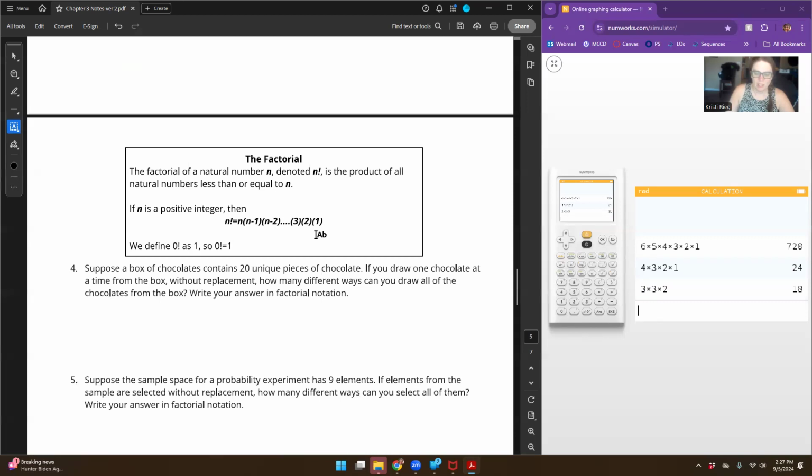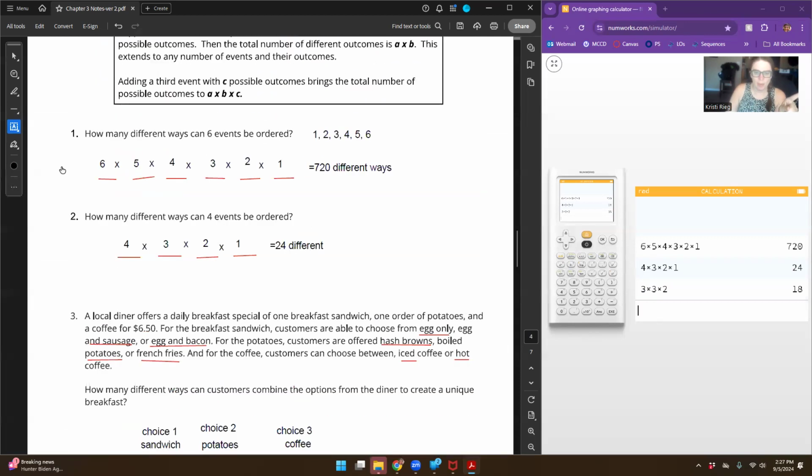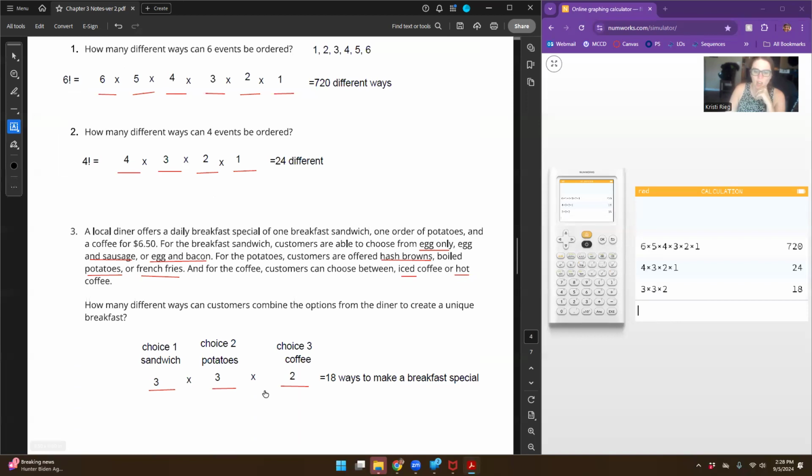And this is kind of messy to understand. So what I'm going to do is use this idea of the exclamation point, and I'm going to come back up here because I told you there's a faster way to do it. So this right here equals 6 factorial. Because 6 factorial means you start with 6 and you do 6 times 5 times 4 times 3 times 2 times 1. That's a shorter way to write it: 6 factorial. This one right here is 4 factorial because it's 4 times 3 times 2 times 1. Part 3 is not a factorial because it's not 3 times 2 times 1. There's a couple 3s, there's a 2, there's no 1. It doesn't follow the pattern.